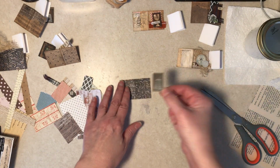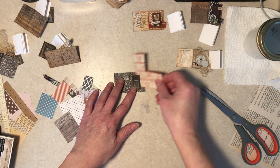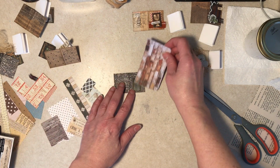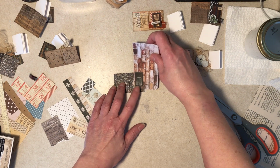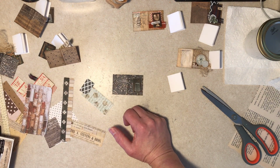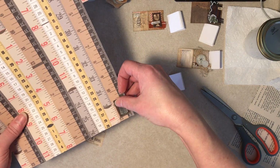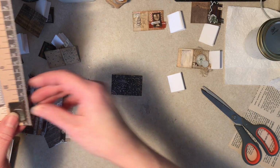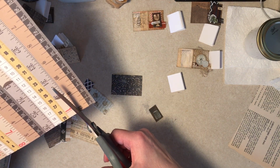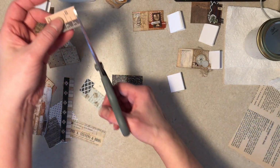A thimble, kind of neat. Now that needs something to bring it up. Close. Yeah, that's better. Too light is not going to work. It's too narrow. I have other tape measure, ruler type things, since that's sort of sewing related. That would be okay. Now let's try that. Too tall.